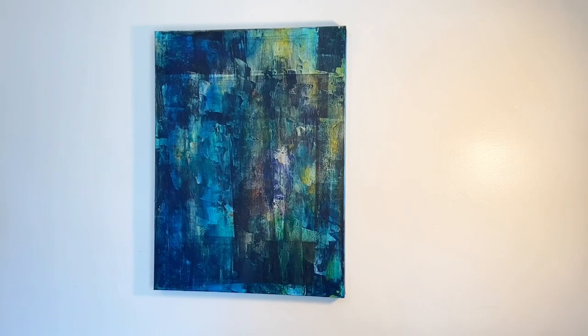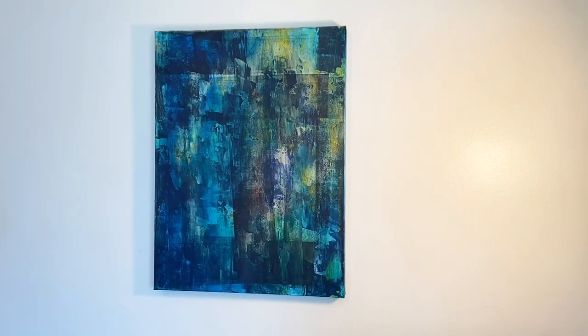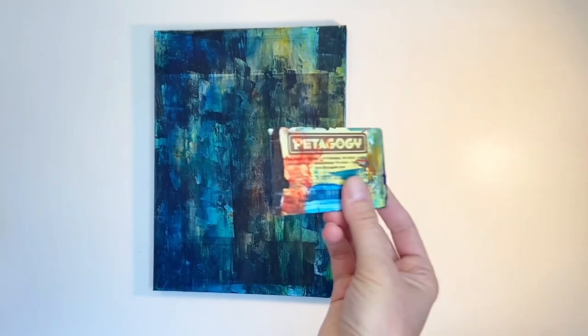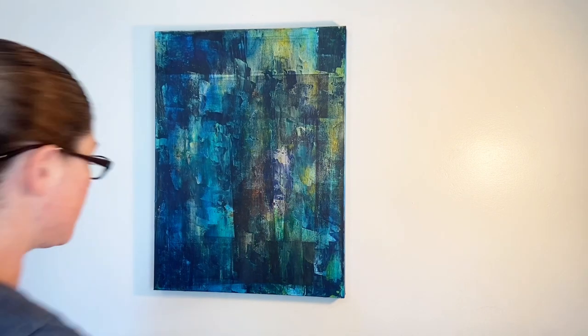Okay, I just got everything set up, and what everything is, is a paper plate full of some colors that I randomly chose and an old gift card that I used to paint with. So this is kind of my process for some of these pieces. I just go in and start.